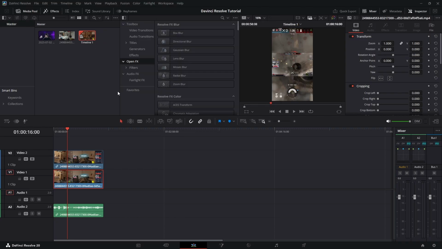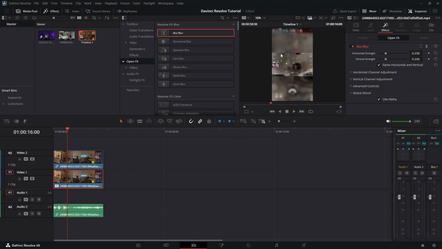And then you go to effects, and this is how I do all my YouTube shorts. I don't use any of these other things. You can if you want to. If you like one of the other ones, you can go ahead and use them. But I use box blur. For some reason, it makes me feel like it looks better. So box blur it to where this part is blurred and this is the main thing.